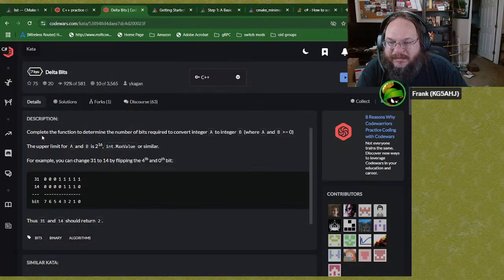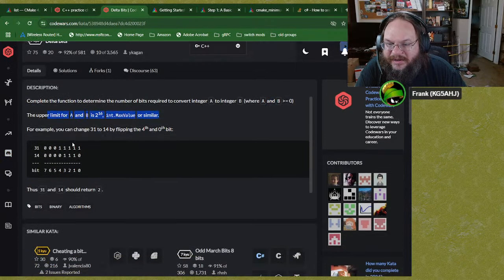This one. Complete the function to determine the number of bits required to convert integer a to integer b, where a and b are greater than 0, up to the max value. Example, you can change 31 to 14 by flipping the 4th bit.